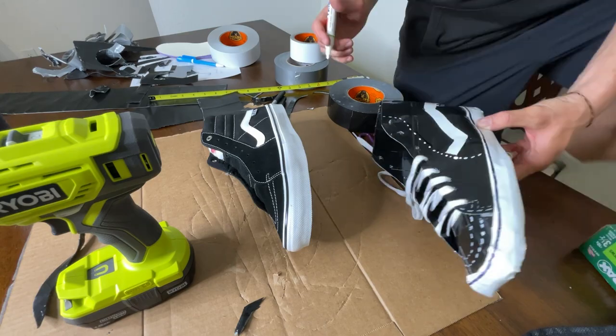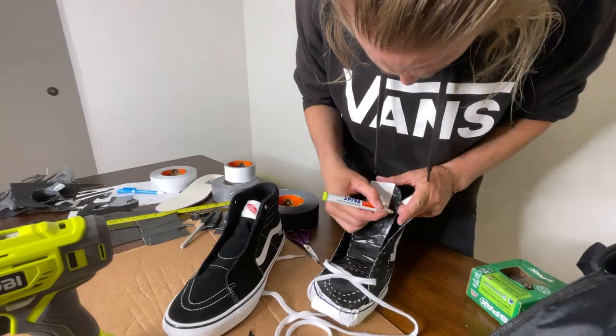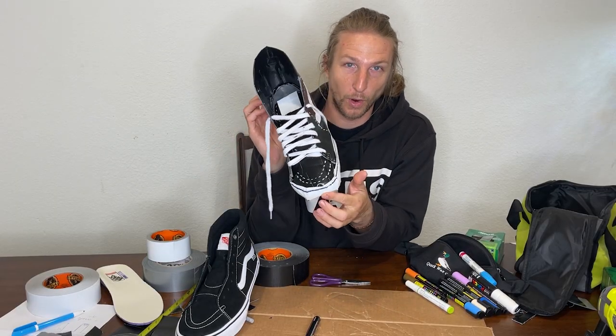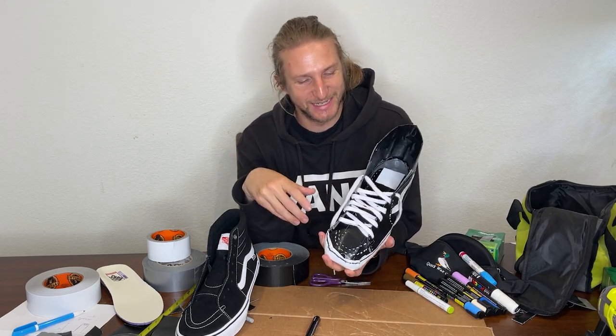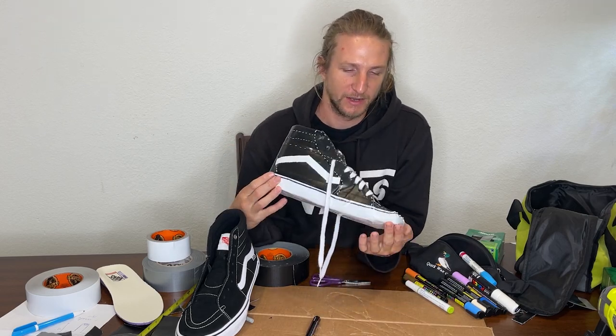Then it came the time to add a little bit of extra style. I pretty much finished the one shoe. Originally I was going to work on both shoes at once, but with so much uncertainty and so many decisions, I thought: let's see how one turns out, then I can make the other.